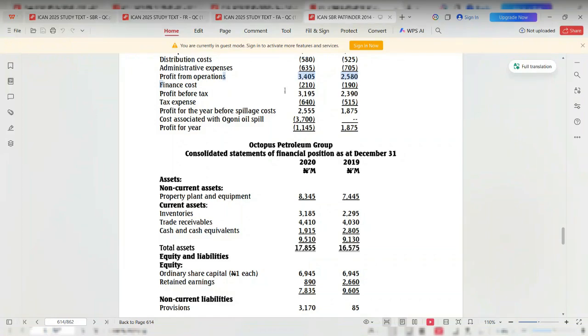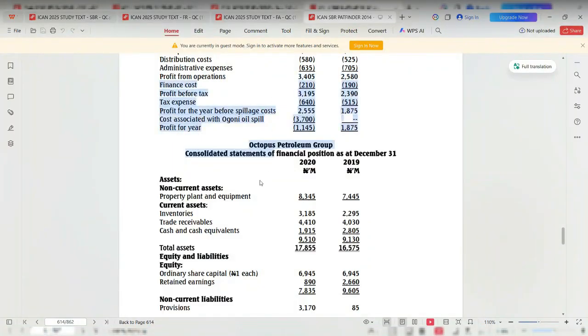There are some questions like that where they will not have computed the adjusted statement of profit or loss account for you. They will ask you to compute it yourself. You will now use that adjusted statement of profit or loss account to calculate your ratio. If you have calculated the adjusted statement of profit or loss account wrongly, there will be a problem with the ratio you have calculated, and there will be a problem with your analysis. And that is why many people miss marks. So you need to pay attention to all this information.